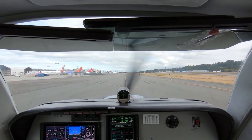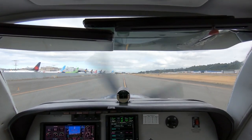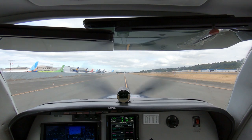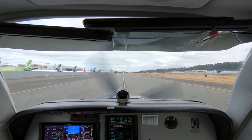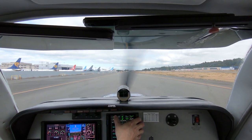Bonanza 46 Foxtrot, for taxiing purposes, are you ready for run-up? Negative, we're ready to go when we get there. Bonanza 46 Foxtrot, roger. Change to runway 14R, Bravo 2, taxi via Bravo — that way we might be able to get you out. Okay, we'll go to 14R, Bravo 2 via Bravo, Bonanza 46 Foxtrot. Bonanza 46 Foxtrot, contact tower 120.6, safe flight. Switching, thanks, 46 Foxtrot.